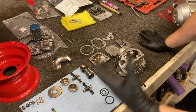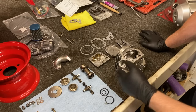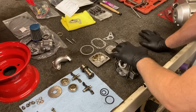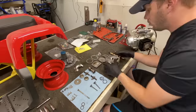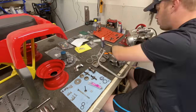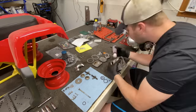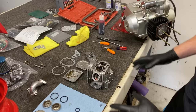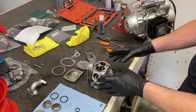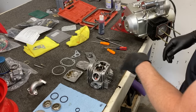Off camera I spent a couple hours just getting everything kind of cleaned up and ready to go. We're going to speed you up on a time lapse — I'm going to be putting this whole top end back together before putting it back on the motor. The top end is all assembled with a very healthy coating of engine assembly lube. I'm going to go ahead and grab this, throw it back on the motor, and then set these valves to their final spec.